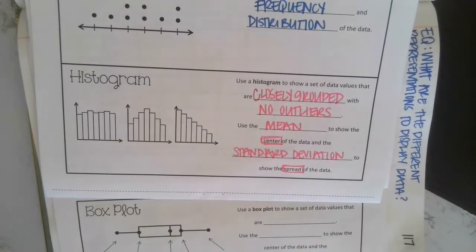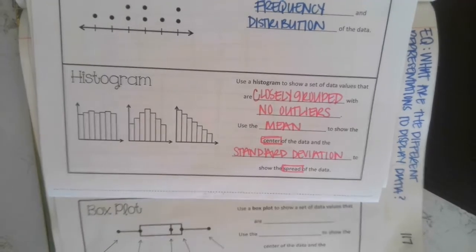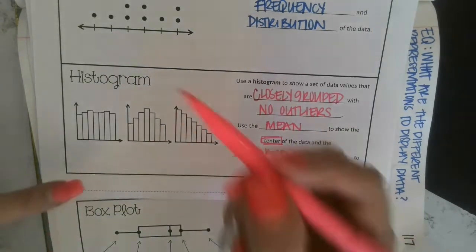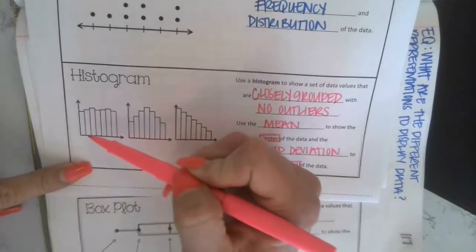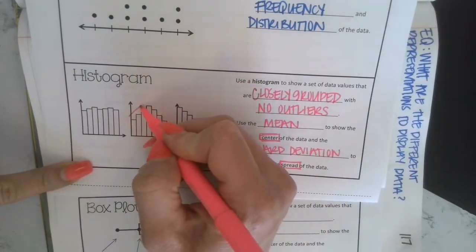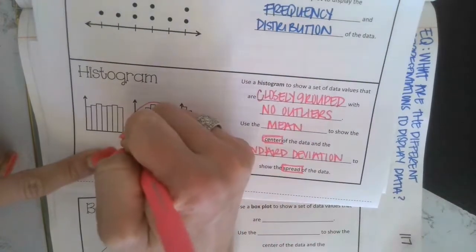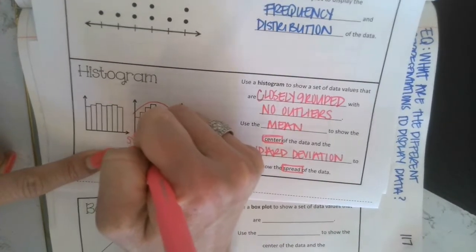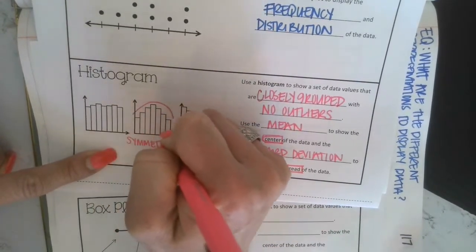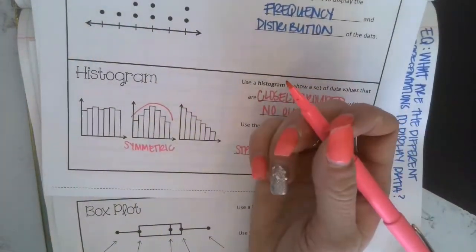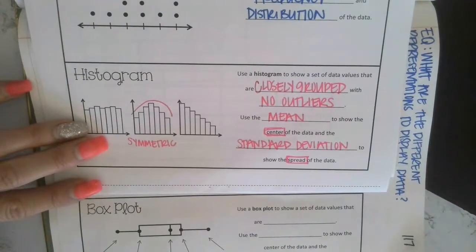One more thing we need to talk about is actual distribution and the shape of a graph. So when you look at this guy, it is just kind of a flat line. But when you look at this graph, you can kind of see this little curve, right? So this is what we call symmetric. It's a symmetric graph. Is that how you spell symmetric? Sure, we're going with it. Okay, it's a symmetric graph.